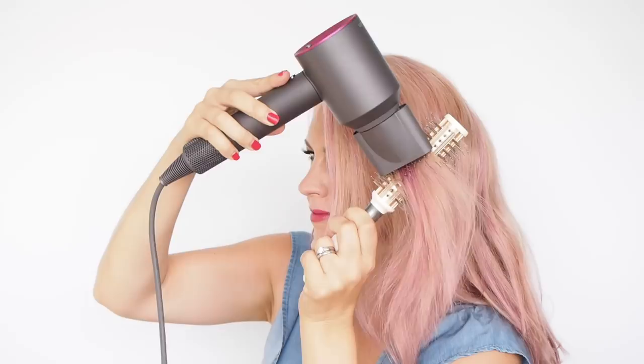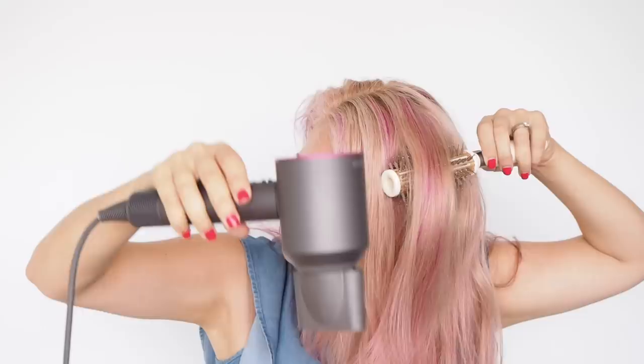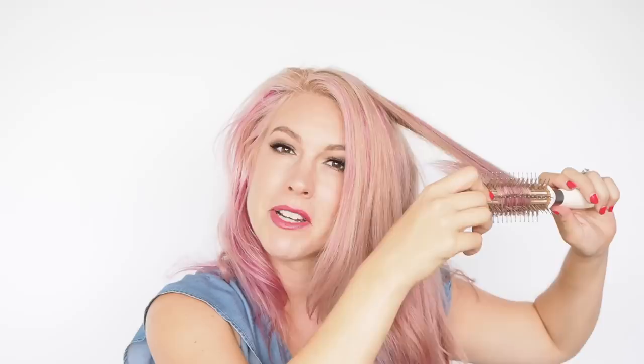There's also the Batiste heat and shine spray, which is a great product for this. If your hair is looking really matte and a bit flat, that would bring heaps more shine back into your hair. One of the tricks I'd like to show you from the salon is they often blow-dry with a little bit of a twist and then bring it down — that creates a nice little wave. Otherwise you can use a curling wand, which I might do at the end as well. The key when blow-drying with a brush is to create a nice amount of tension and always blow-dry from the roots down to the tips to get that smooth and shiny finish.